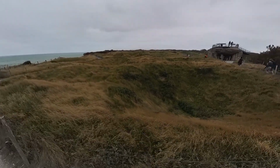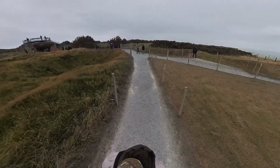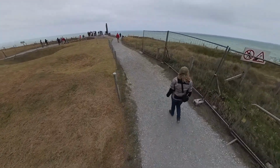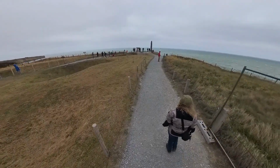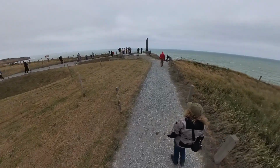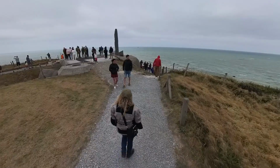The costliest part of the battle for Pointe du Hoc for the Rangers came after the successful cliff assault. Determined to hold the vital high ground, yet isolated from other Allied forces, the Rangers fended off several counterattacks from the German 914th Grenadier Regiment. The 5th Ranger Battalion and elements of the 116th Infantry Regiment headed towards Pointe du Hoc from Omaha Beach. However, only 23 Rangers from the 5th were able to link up with the 2nd Rangers during the evening of the 6th of June 1944. During the night, the Germans forced the Rangers into a smaller enclave along the cliff, and some were taken prisoner.